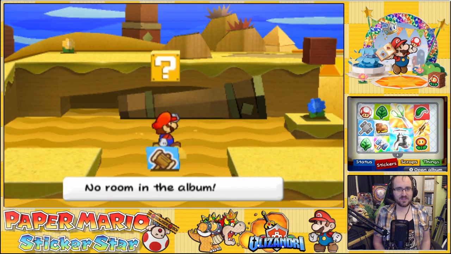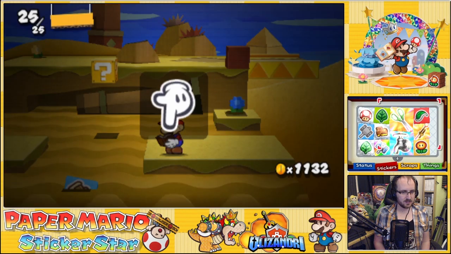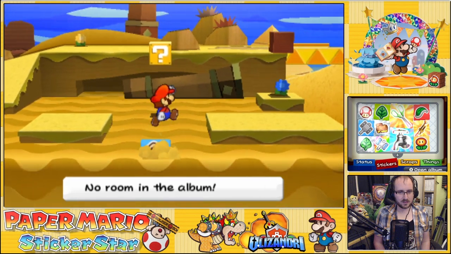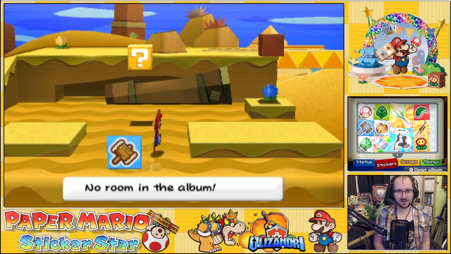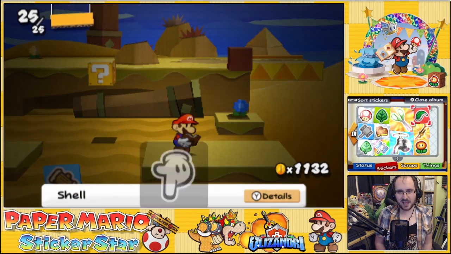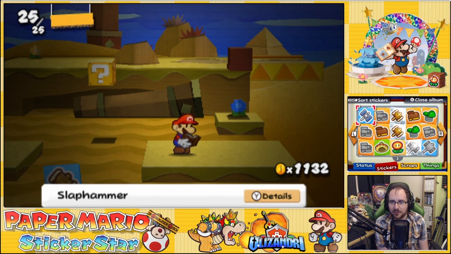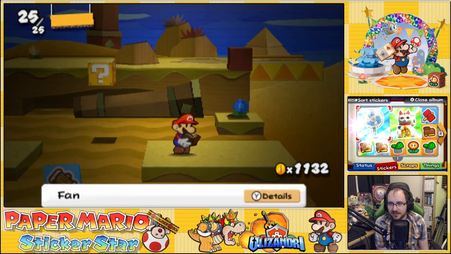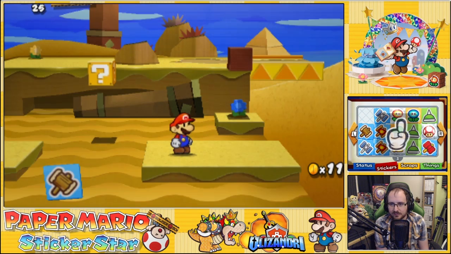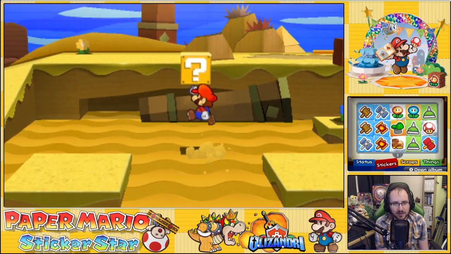Oh, I'm actually out of inventory space. No, come back! We'll just keep teasing it out and then we'll figure out if I want to get rid of something. I need more hammers. I mean, it'd be better to trade a hammer for a worn hammer. I have a sudden feeling I don't need this many helmets, do I?